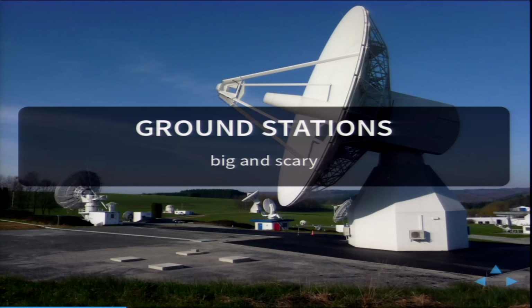Something like 15 minutes to hear the satellite while it overpasses your location. And in order to listen to satellites, we use ground stations. As you can see in the picture, this is a big and scary one. It's one from the European Space Agency. But ground stations can be down to hobbyist ground stations and those that use ham operators.